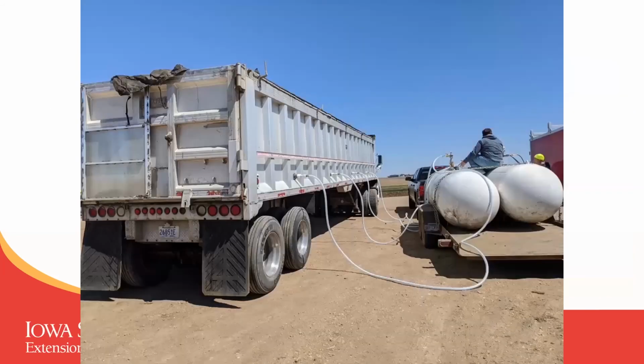Here, instead of stationary chambers, there was a group that applied the same technology of storing the CO2 at room temperature temporarily in the LP tanks. But instead of those permanent structures, they just did some modifications to a gravel truck, put a panel in the back, and put a false ceiling in on top so that they could walk on it and decrease the size of their chamber. And kind of the same story there.